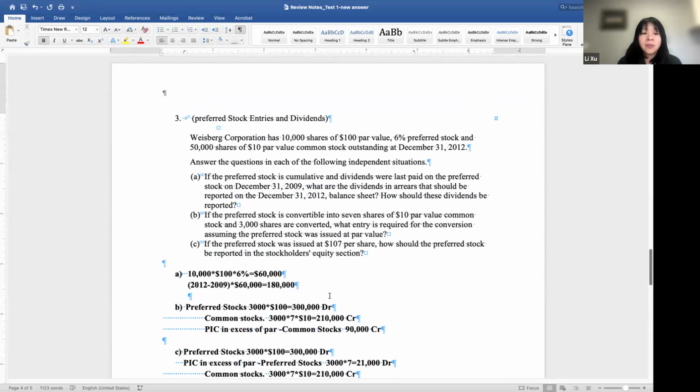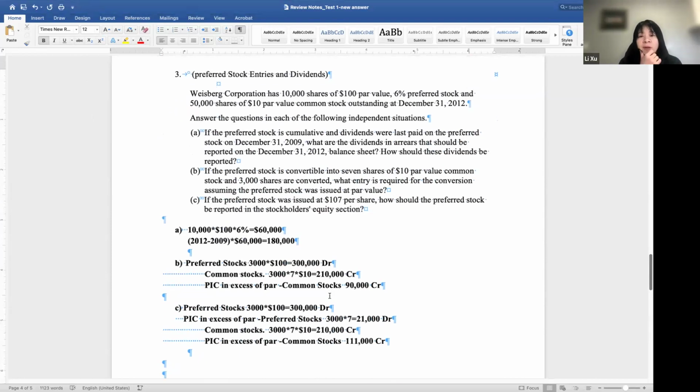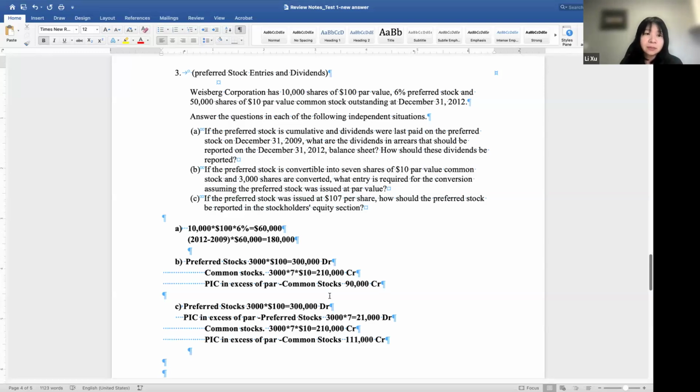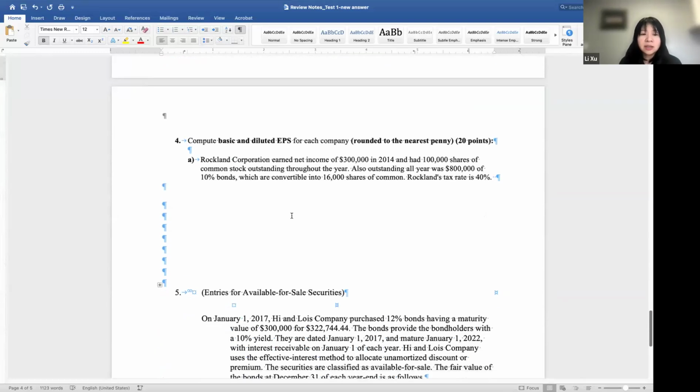Okay, par value. And second, for preferred stock and common stocks, if you have a par value or stated value, then you must use the par value or stated value. Any surplus goes into the paid in. And if you have both preferred stock and common stocks, please indicate what paid in is for.